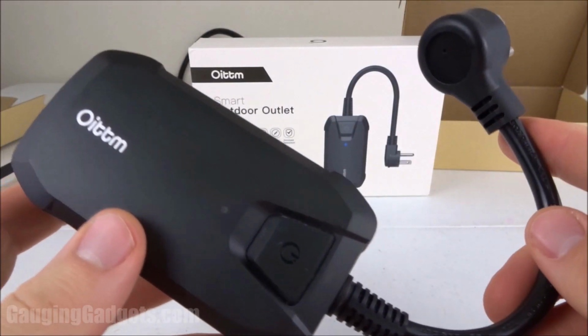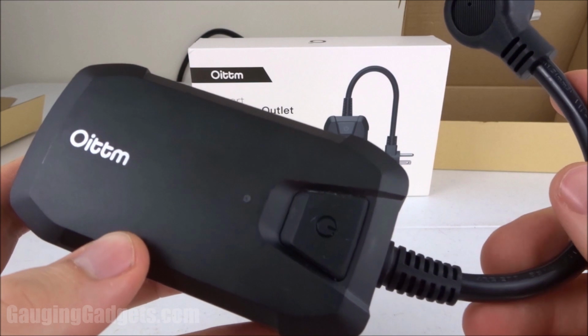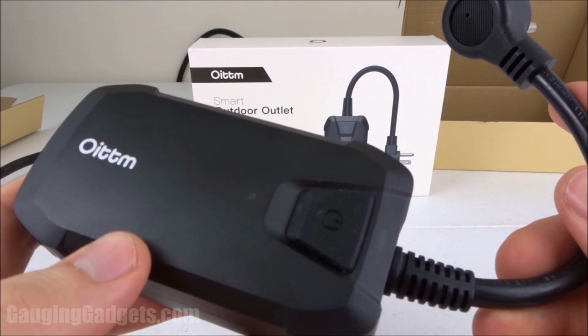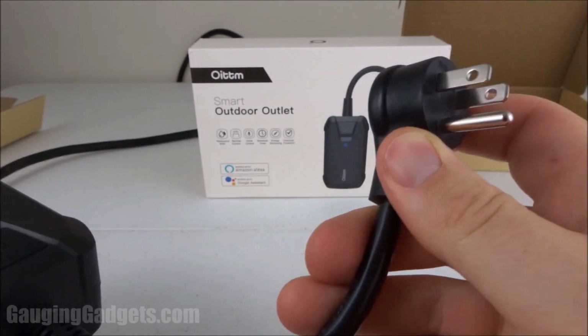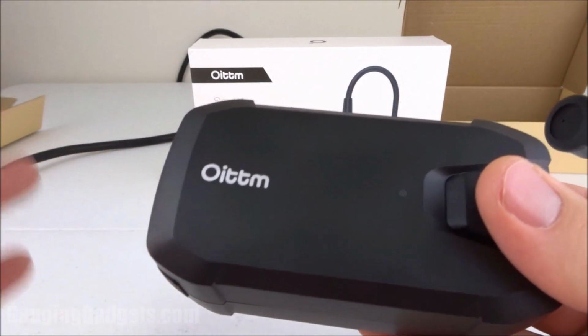All right, so that was the Oittm Outdoor Smart Outlet. So I have to say, overall, very impressed with this device for a price of $28. You get the home automation with Amazon Alexa and Google Assistant, plus the app does scheduling and things like that. But it also offers the grounding wire. It can handle loads of up to 15 amps from the devices plugged into it. And then it has some waterproof ability.